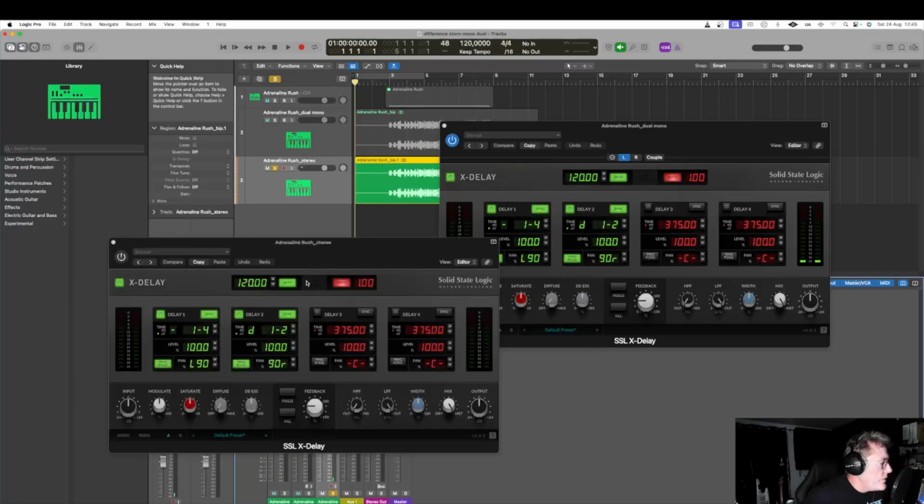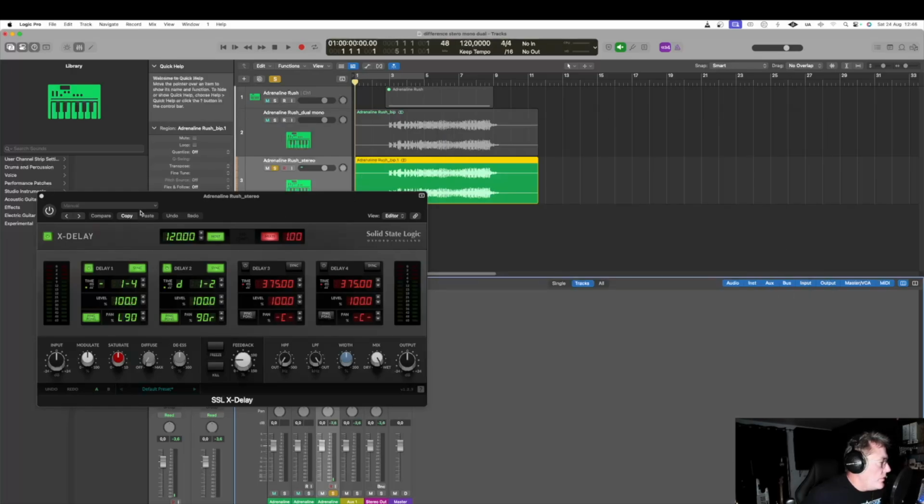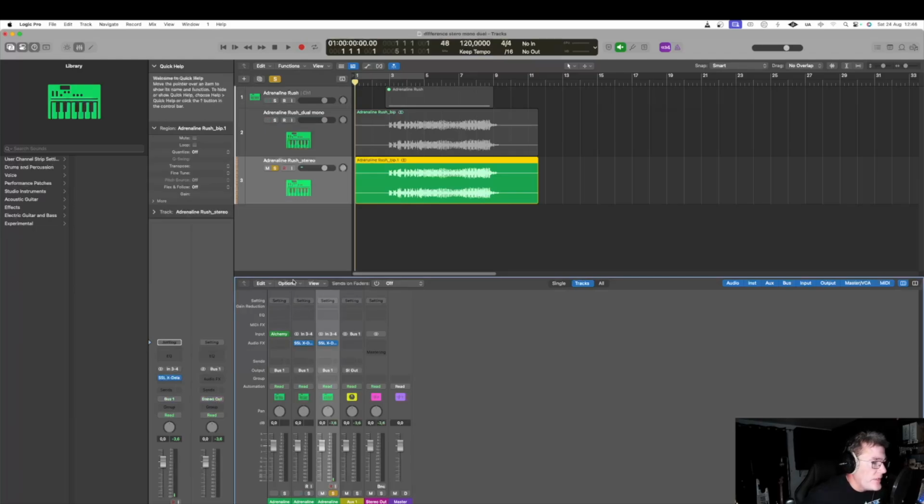There is a difference between both, even if the settings are the same. So what's the difference? When you put this effect with a stereo image, that means that the effect will be applied with the same amount of signal on both sides.